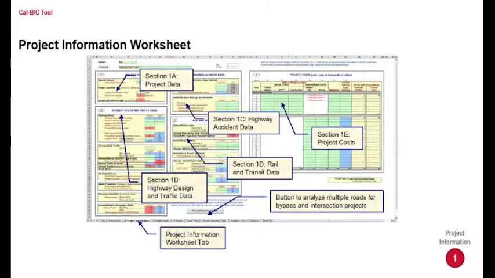Are you entering in one-way or two-way data? How long is the peak period? In box 1B, it's more detailed highway design and traffic data. Box 1C is where you'd enter in the accident data, and then box 1D is used if it's a transit project. And the way that works is the benefits are calculated from the inputs in box 1D, but if you have modal diversions, then you can enter in data on the highway side and the transit side and capture that diversion.